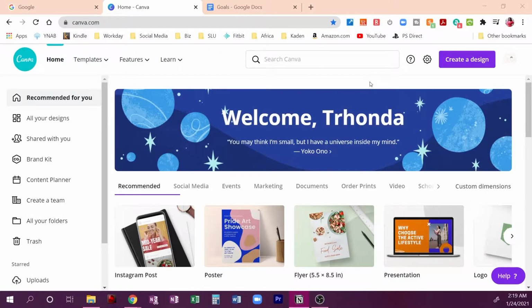So what is the reason why you want to create the vision board? What's going to be the overall theme or message that you're trying to create with this vision? And for me, it is consistency. Consistency has been something I've struggled with overall, probably all of my life. And I just want to prove to myself that regardless of how many times I may stumble or fall, I'm going to constantly get back up and continue to push forward. So that's why consistency is my goal.